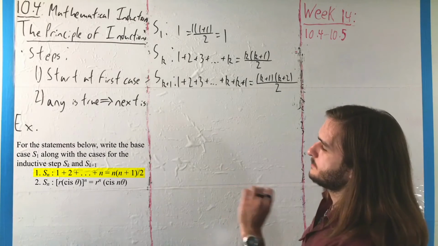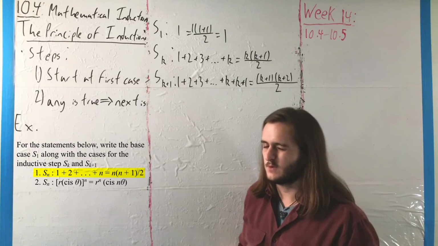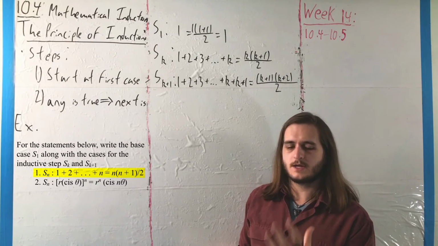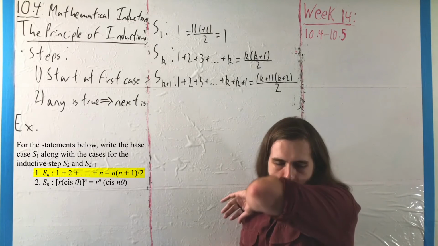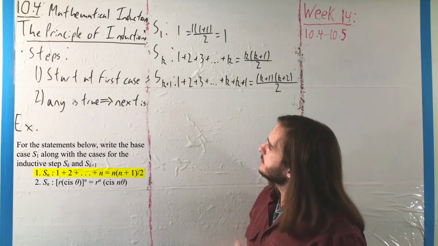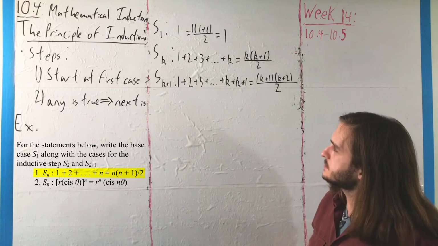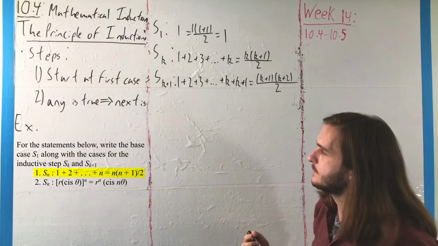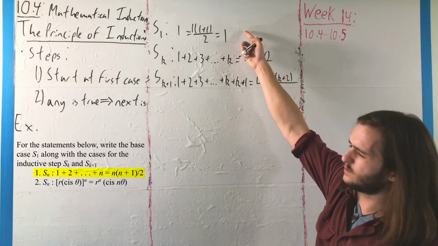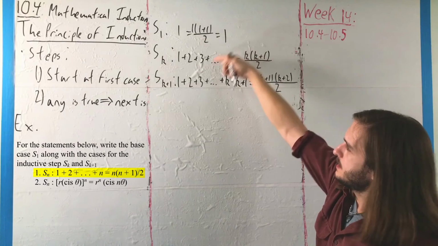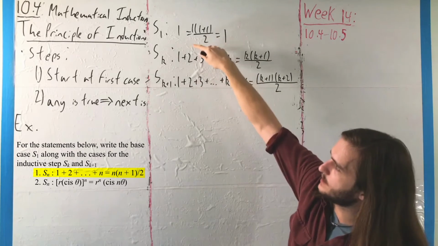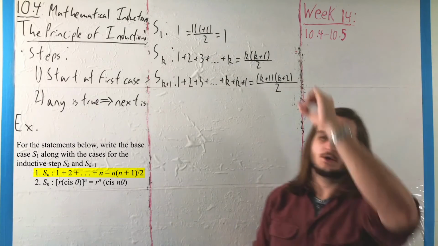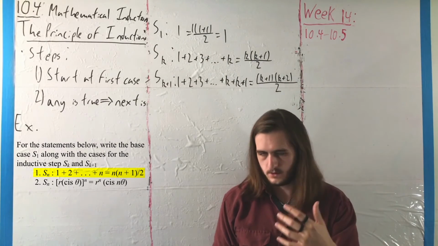Where, in particular, there's one other process that we have called strong induction. We're not going to see it in this section here, but it's worth mentioning that when we look at inductive logic, technically speaking, we are talking about what happens at 1, then at k, then at k plus 1. If we want to make it a little bit stronger, we could say that we get 1, where 1 is usually true, we'll see that later, and then we talk about everything up to k instead of just jumping straight there. Where we would want to talk about all the terms up to that if we had something like a recursive argument that we needed to show.